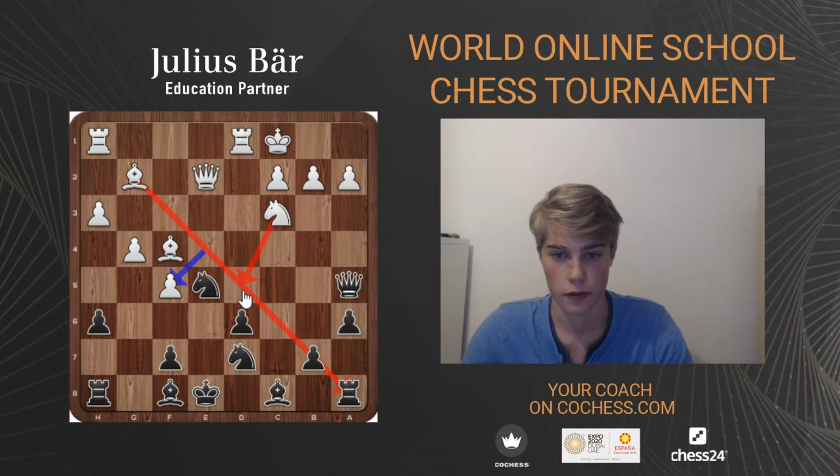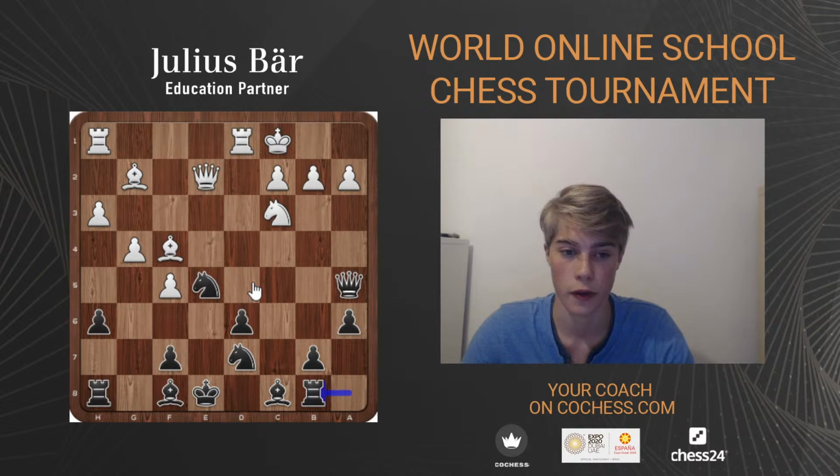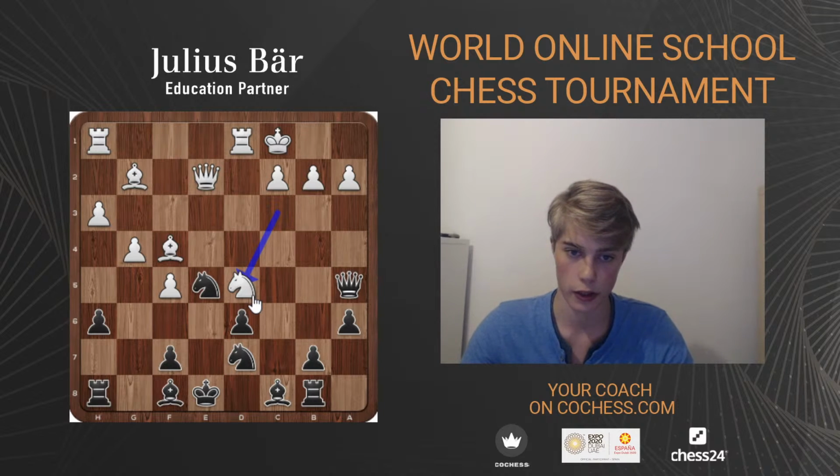Oh, it's black to move. So, for example, in the game, rook b8 was being played because it's just very hard to find a good move. But now, for example, knight to d5 could be very strong, and the knight is just incredibly powerful on the d5 square.